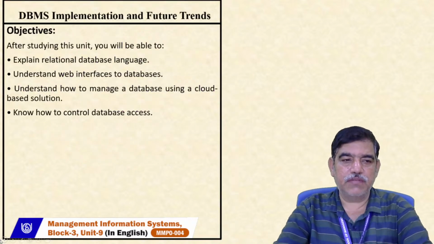The main objective of this unit is, after studying this unit, a student can learn how to interface with the web database, explain relational database language, understand how to manage a database using a cloud-based solution, and know how to control database access. So these are the main objectives a student can learn after this unit.